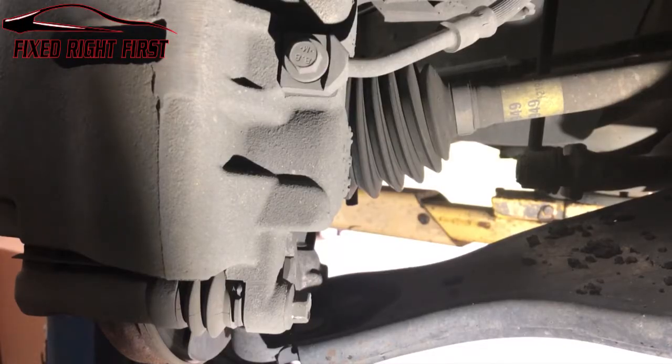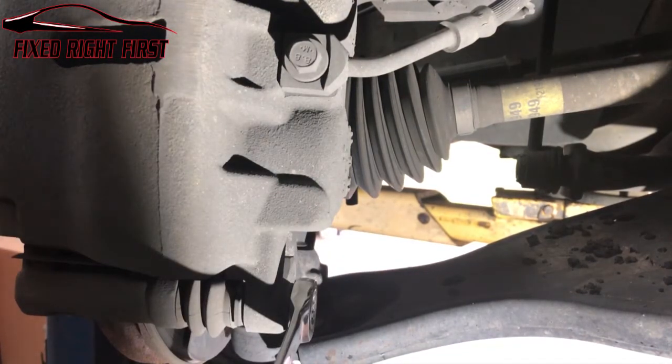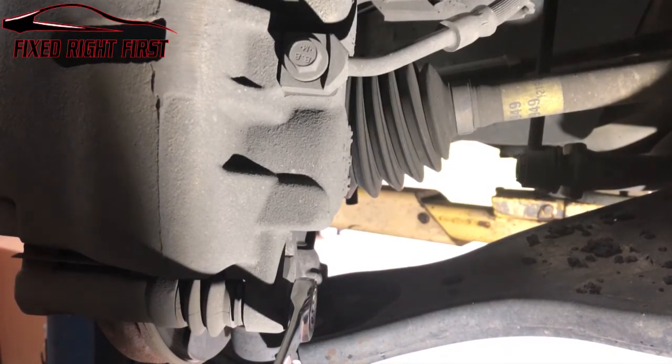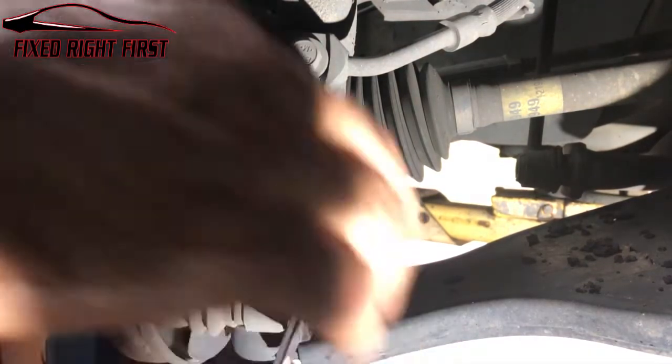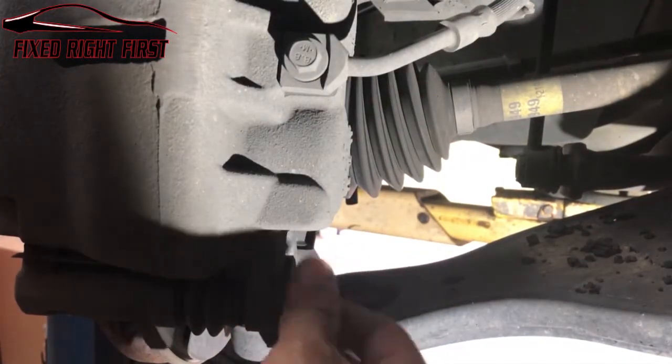All right, on the front, the first thing we're gonna do is go to this 13 millimeter bolt right here, and we're gonna go ahead and loosen it. Now, before we get started, I normally don't just do quick pad swap jobs. I like to replace the hardware, true the rotors, and everything else, but the customer didn't want that. All they wanted was a quick pad swap. Bought the brake pads to do a quick pad swap, so that's what we're gonna do. All right, take this 13, take it loose, take it out.